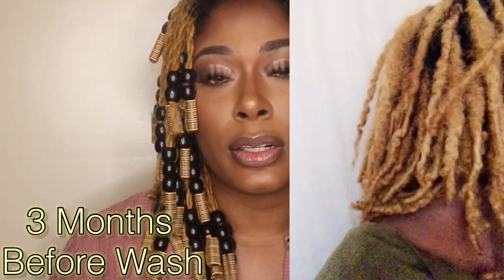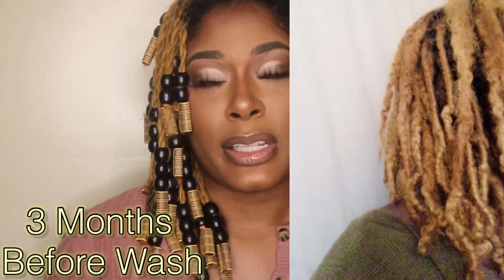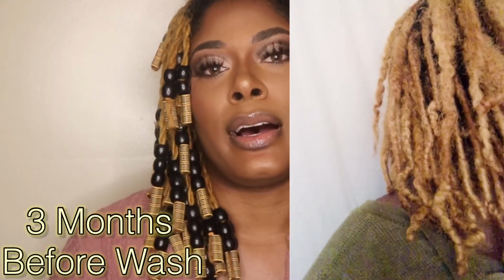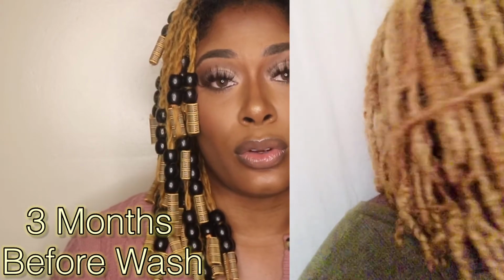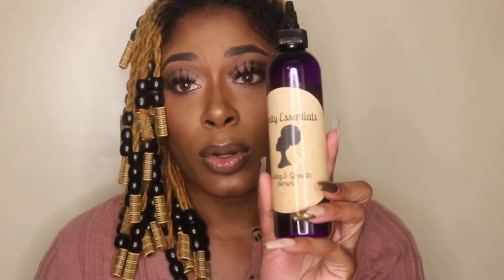Another thing I did notice about my hair along these 3 months, my scalp is extremely dry most of the time. So I have to continue to spray my hair with water and tea tree oil just to keep it moisturized. And I also started using Trinity Essentials Oil. It's extremely light and it smells like peppermint. And I promise you it leaves my hair scratch free. Like, I do not want to scratch it. It's moisturized and it feels good.